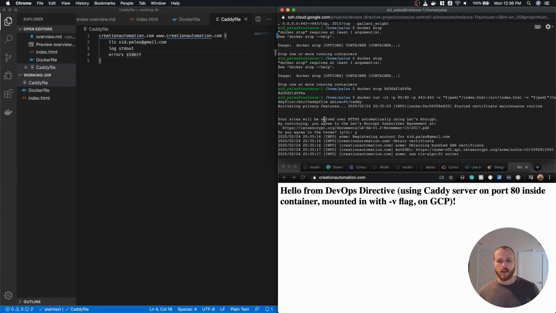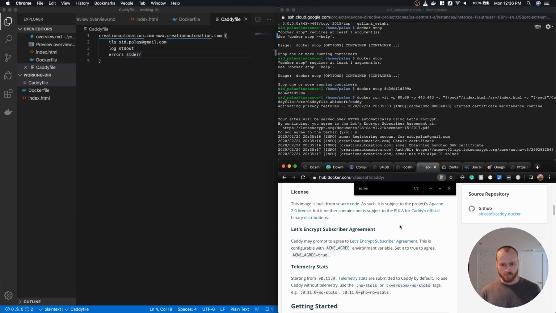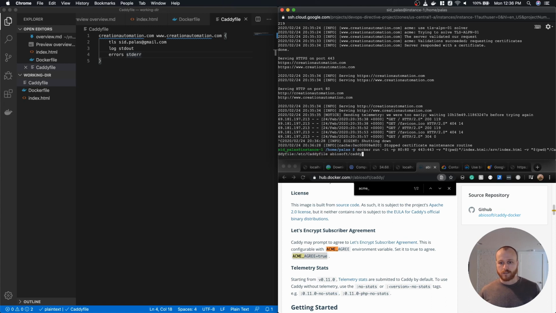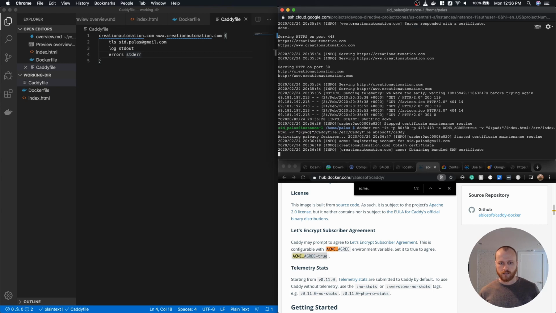But what I was saying before is that I could have avoided this dialog by using the acme_agree flag. So I could set this environment variable in my Docker run command, and then the container image as defined here would use that to accept that license agreement on my behalf. And so the way that I would have done that would be to use the -e flag. So in this Docker run command, I could have somewhere like here done -e acme agree equals true, and then I believe that would be it.